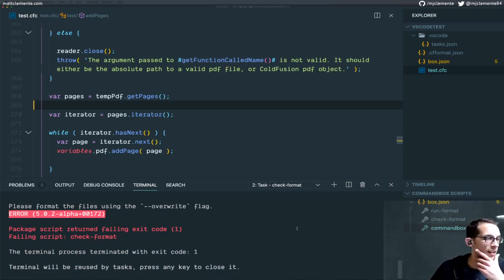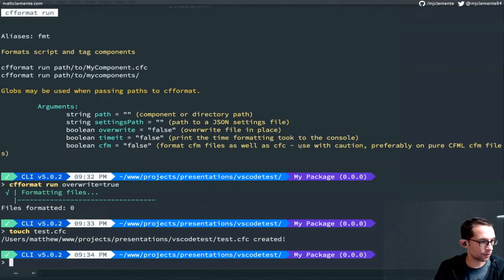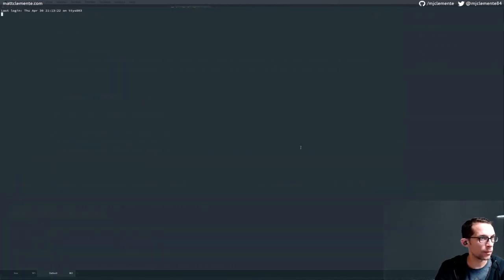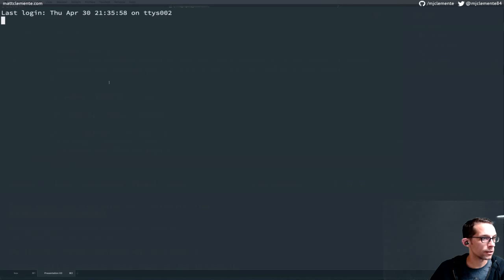Oh, you know, I don't have this in Git. I can't tell what actually would get changed. For the sake of playing a little bit more with CFFormat, I will just quickly turn this into a Git repository so I can see the changes that it makes.